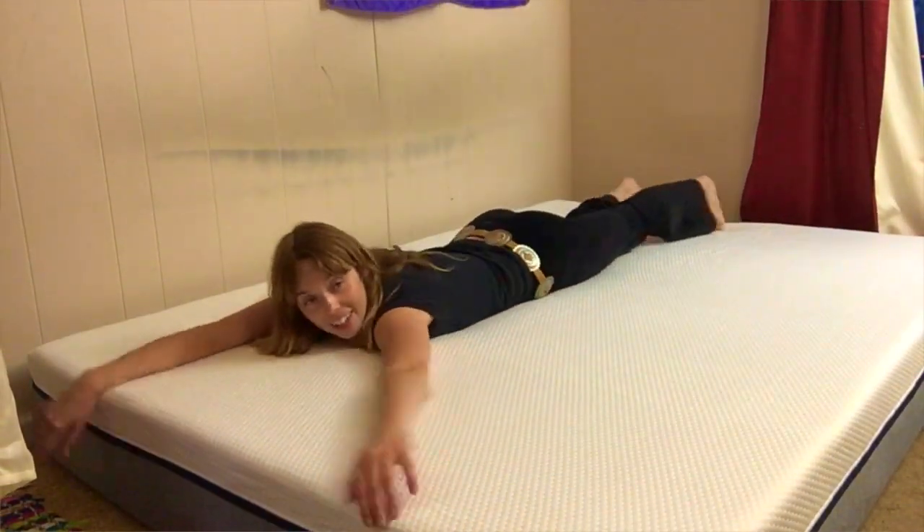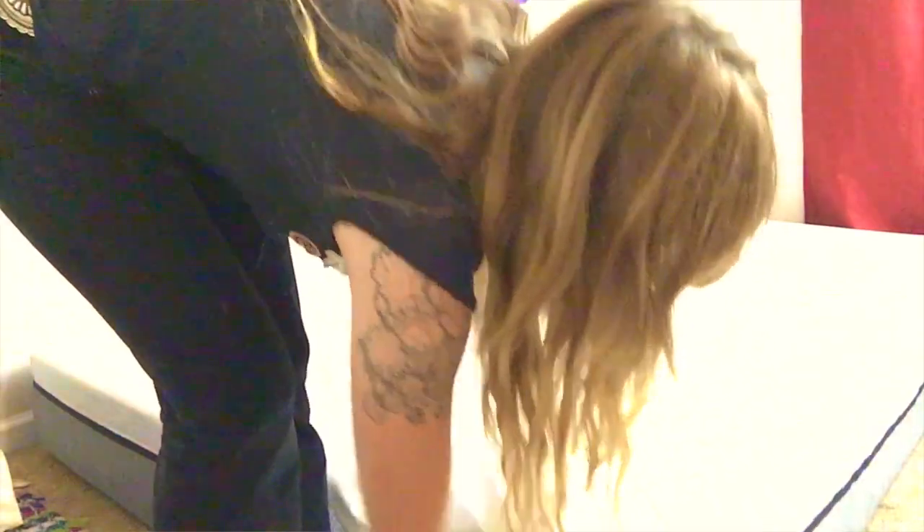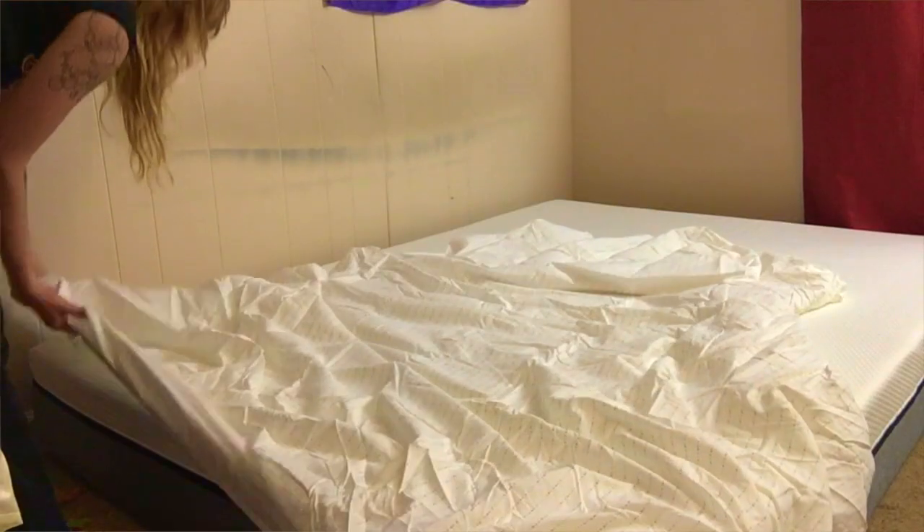Before our last mattress — let me tell you a little bit about it. I've lived with Andrew for about two and a half, almost three years, and that entire time we were sharing an old twin-size mattress that he got from an old band member. We were just sharing that twin-size mattress. I didn't really think too much of it until we got this mattress — now we have room and we're not sliding together as we sleep. Before, if Andrew was on one side, because he's heavier than I am, I would just slide down into him and there was no room between us at all.